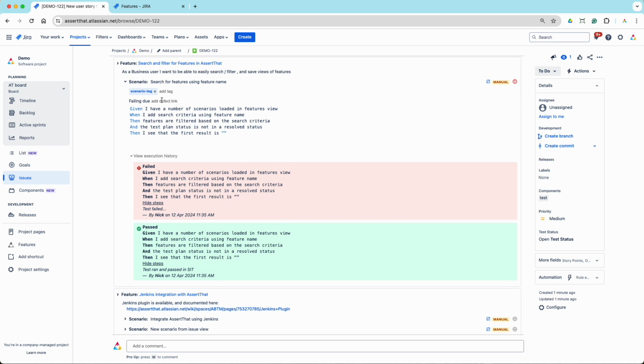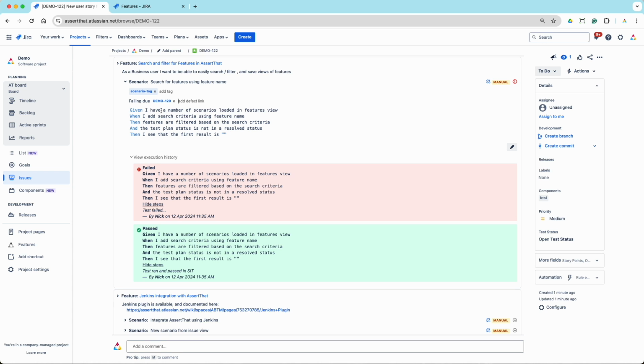Okay. You've got an option here to link to the failed test. What was the bug here that you connected it to? So I'm just going to link it to another issue type there, and you can see you can quite simply link and have the association there between the failed test and defects, and you've got all the information there on one screen.